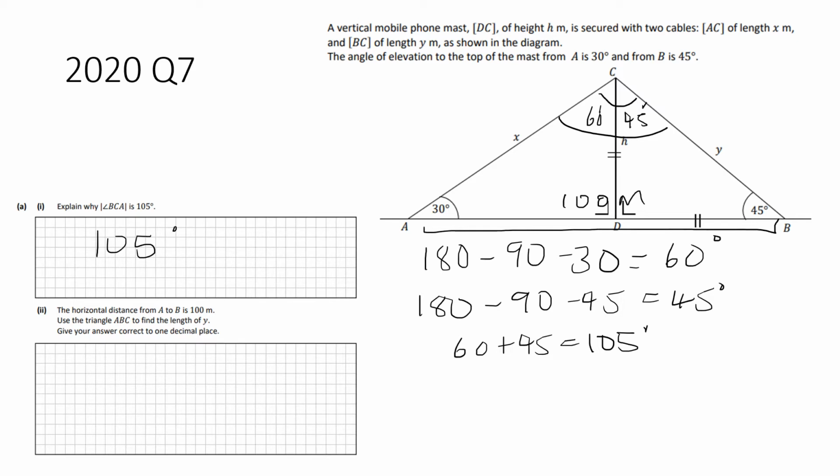So we're going to use the sine rule because it's a non-right angle triangle. You can use the sine rule or the cosine rule. If you have this side here, you need to have the known angle opposite it, which you do. And if you're looking for y, you need the known angle opposite that, which you also do. So a over sin A is equal to b over sin B is equal to c over sin C. Just remember that you use two at a time.